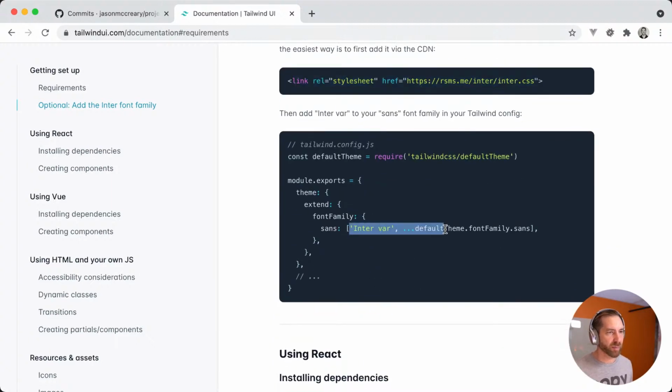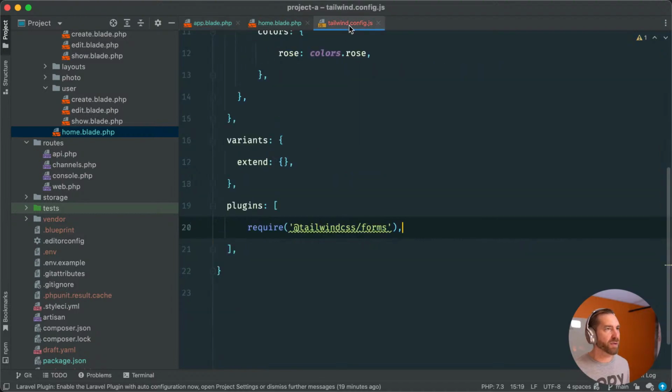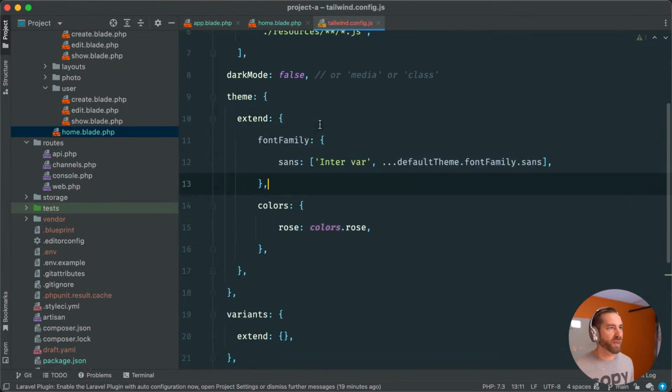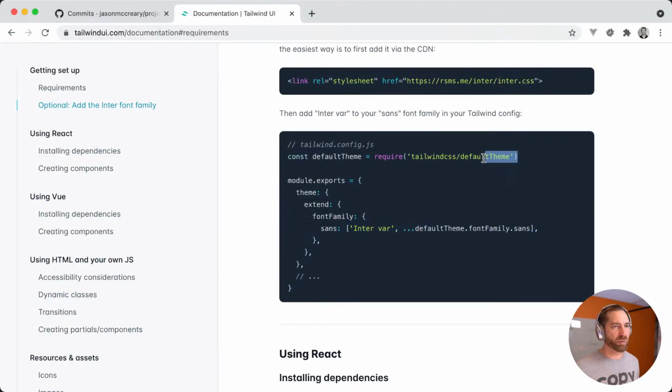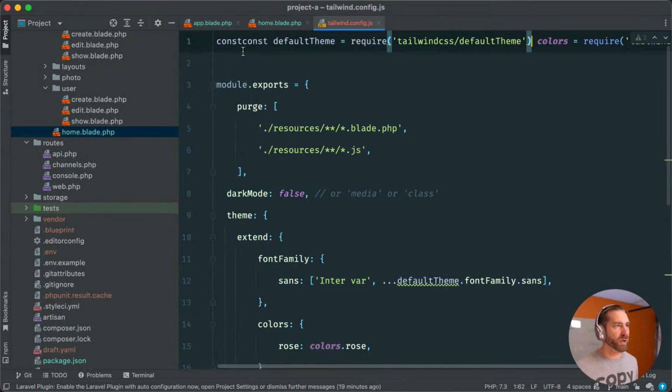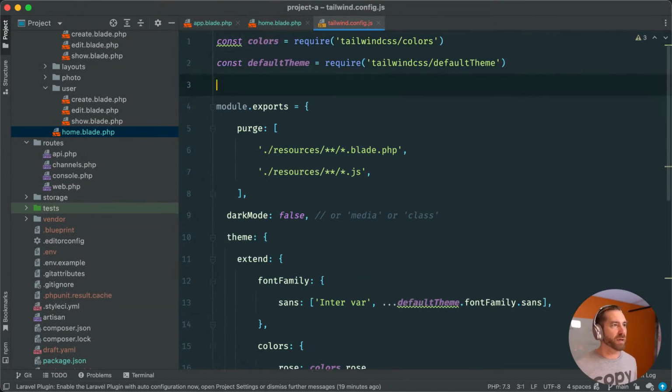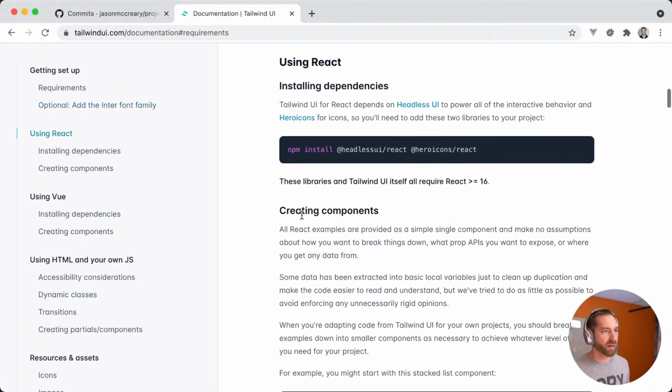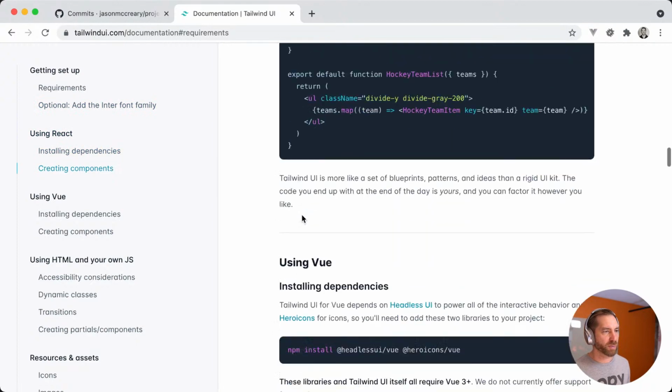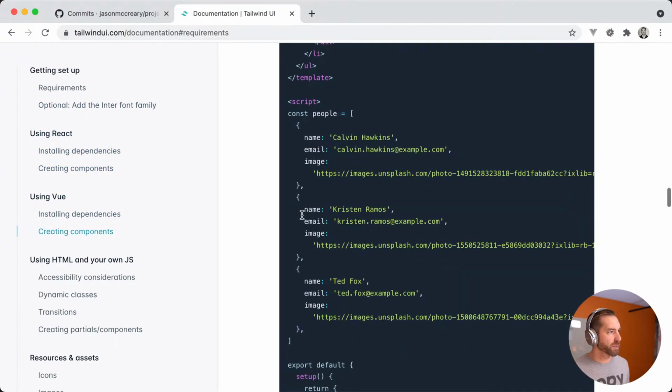And then let's clean up Inter out of our default theme, and that's under extend. So let's extend font family, bring in the default reference. And then somewhere in here, I'm sure they talk about the forms.